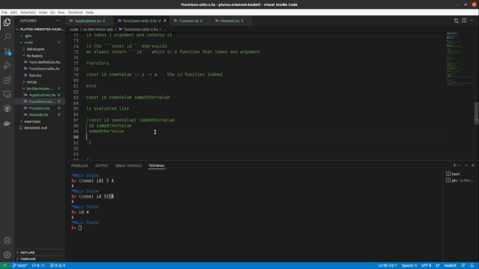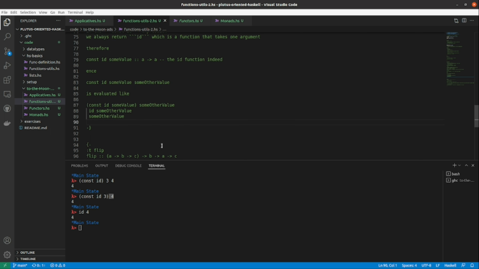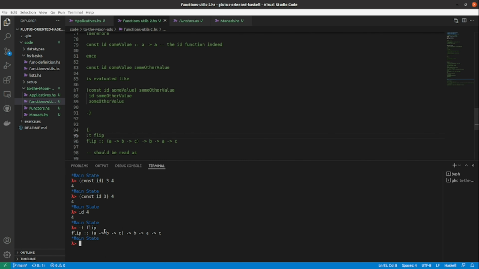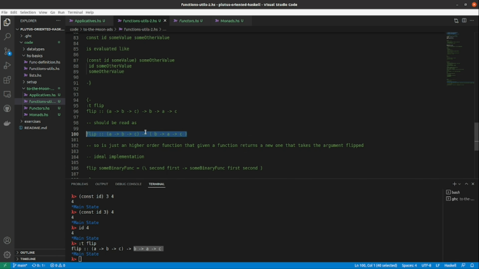And we could have actually achieved the same identical result by using another utility function, which is the flip function, with the difference that flip is a bit more generic and the type of the flip is this one. And as we know, in Haskell we only have functions that go from one input to one output, so we can read the type of flip as being a function that, given a function that takes two arguments, returns a new function but with the types flipped.